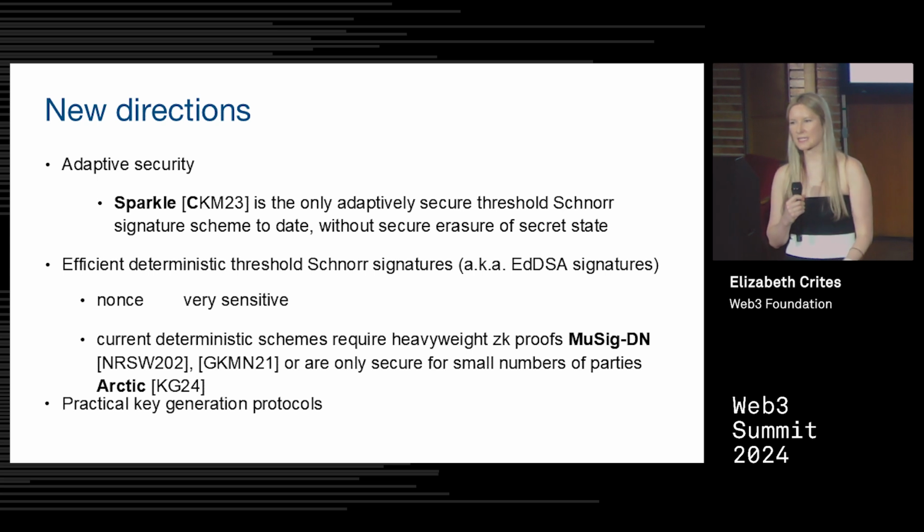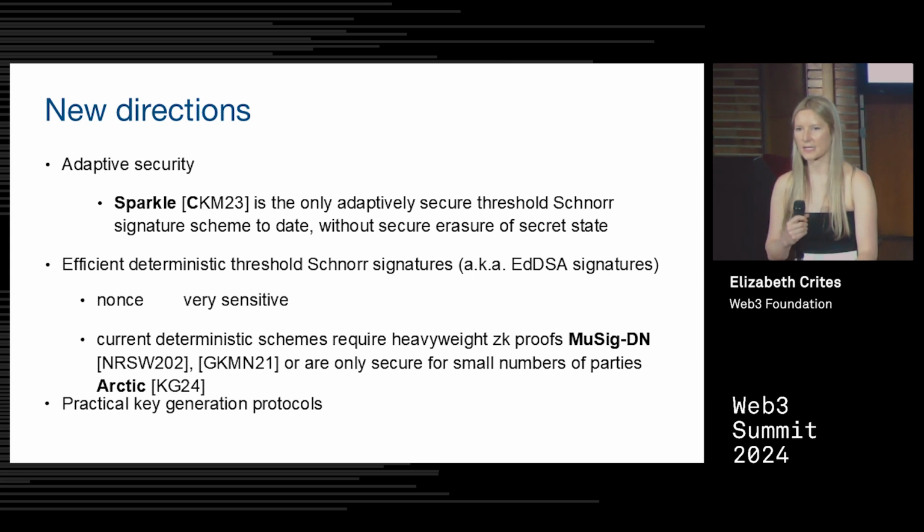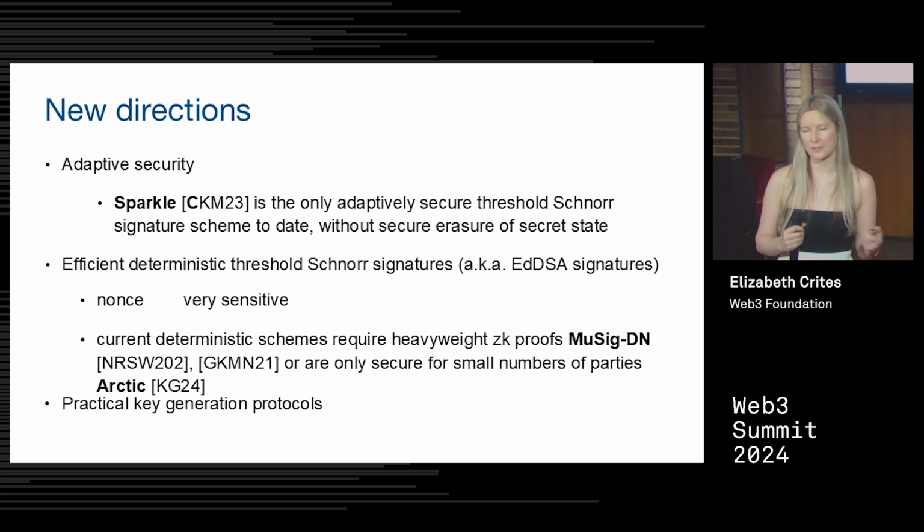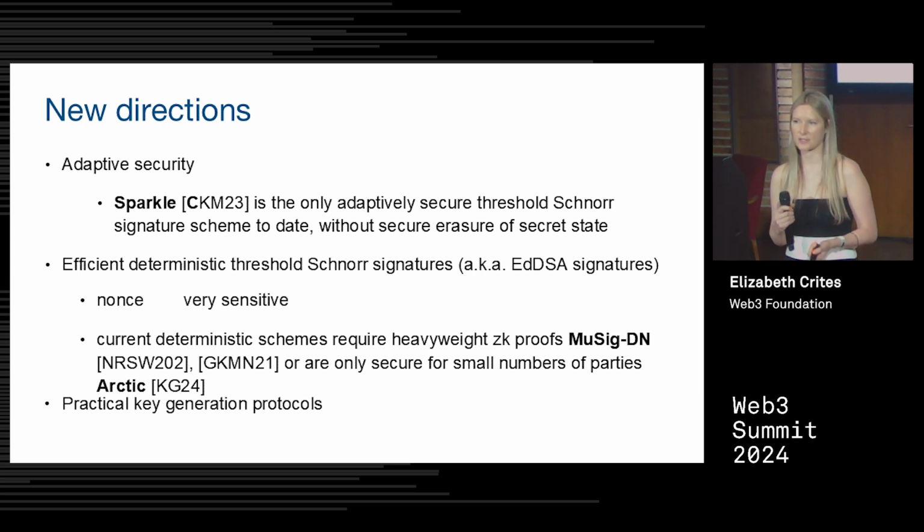So again, there's a bit of a dichotomy here between small numbers of parties and large numbers of parties. In consensus, we kind of want robust schemes, right, where we always get a signature, but we might also be fine with small numbers of parties. So different schemes are satisfying different properties. It's not clear what is most useful overall.